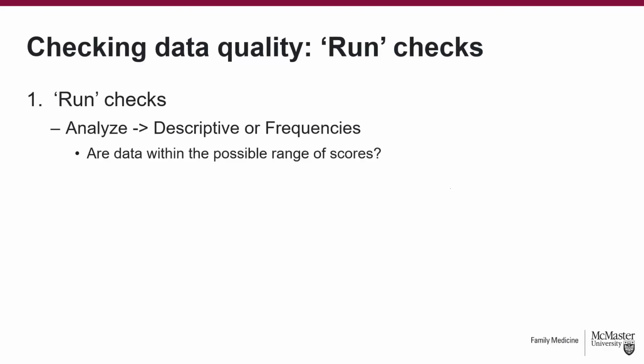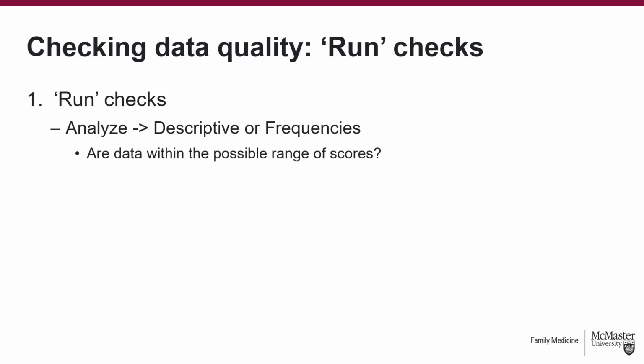But some of the questions you can ask yourself here is, are the data within the possible range of scores? So if something is supposed to range between 1 and 5, and you've run some things and you have 3 that are 50, that tells you that something weird happened with those people. So that could be a data entry error because they're falling outside the range of possible scores. It could be that you computed something differently for those people. It could mean that in REDCap something's weird. So this just tells you, I need to find those 3 cases and figure out what's going on with their data.